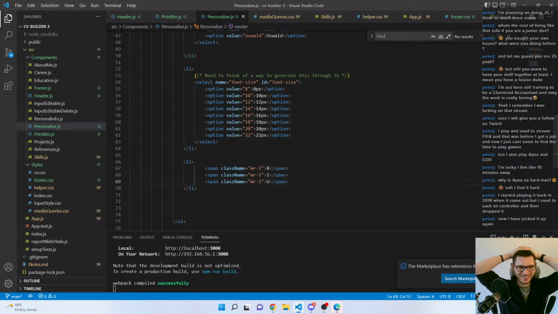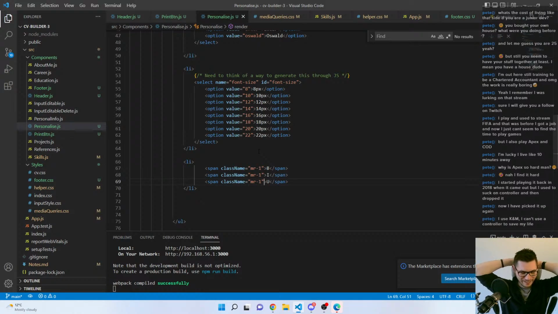You can't use a controller to save your life. I do like the keyboard and mouse combo. I'm still getting used to it all, but I feel like I hit keys randomly at times as well. I'm just not paying attention. So many times I use my ultimate or something by accident. Not great.